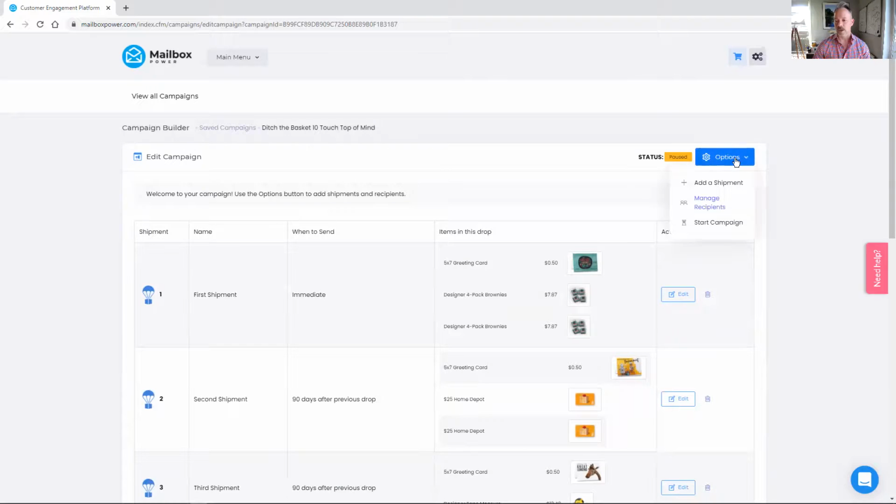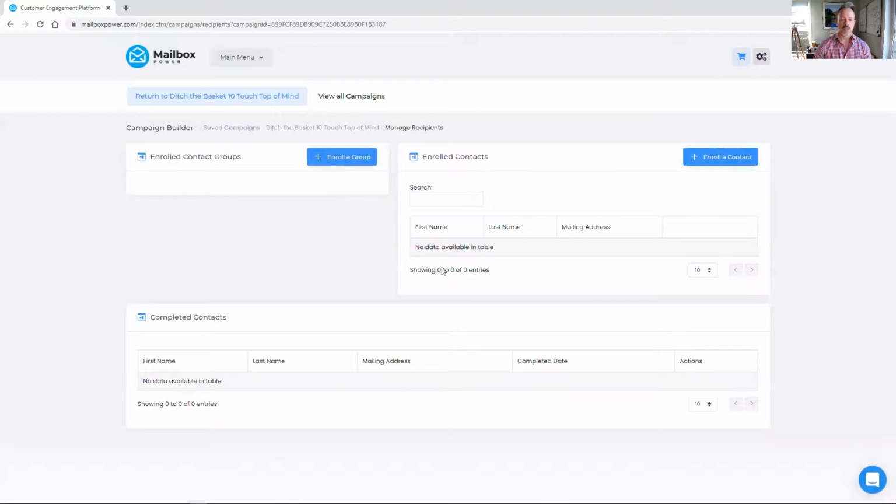To do that, we go to Options. This is just like every other campaign. Click Manage Recipients. It's going to open this page. If I wanted to enroll an individual contact, which is totally viable, if I was new in the business, I only had a couple clients, or I wanted to be in control of when they started to receive the shipments, I could do it this way.